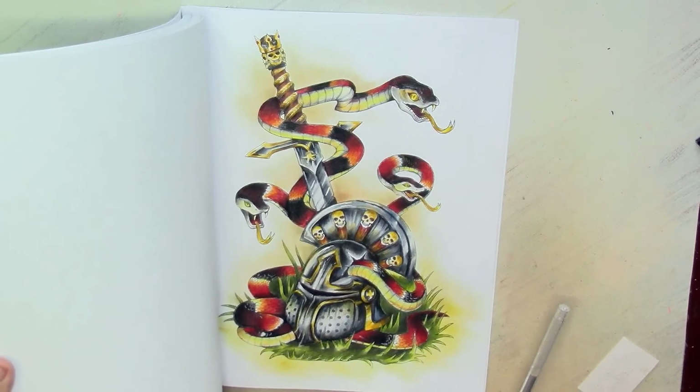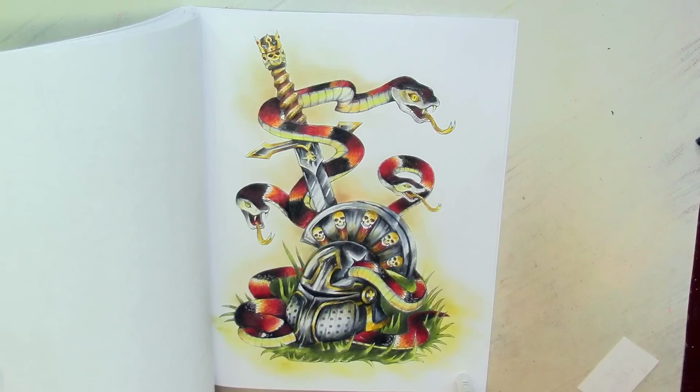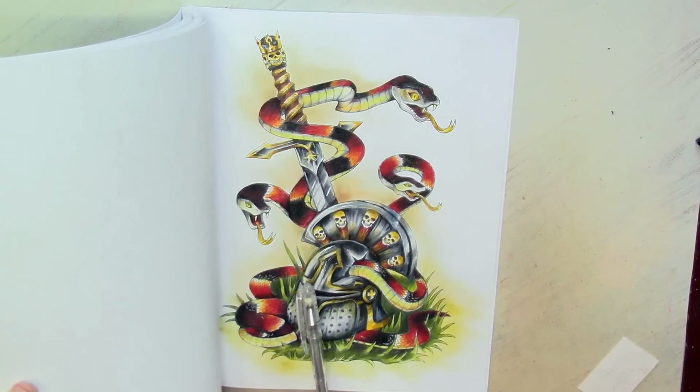And I tried to stay in a limited color palette. I always love this black, yellow and red together with white. It always looks very classical and I like this color combo. And I wanted to practice here how to do a very simple, even primitive background with brush and distress inks. Well, for now it looks more like dirt. I know, but yeah. I hope that with practice I will be better with distress inks.